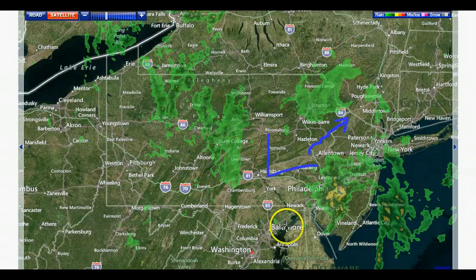But as these bands are rotating around, wherever you get caught under these bands, we're going to get some potentially heavy rainfall. There are some flood watches in effect down in this area here, and flood advisories, just from some very slow moving precipitation. Wherever those bands are around that low pressure, you'll have rain. Other places you won't. And then as this pulls through and keeps pushing northeast, this wraparound will also provide some rain on the backside. So just be aware of that today.